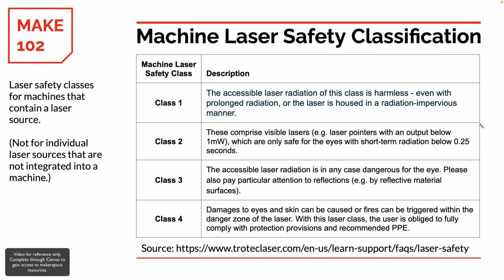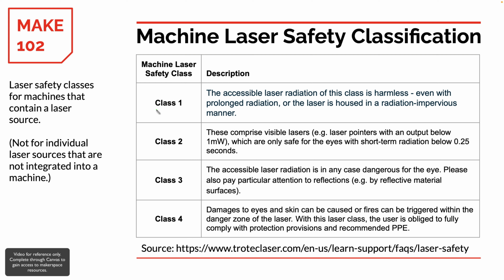So now that we understand some basics about how lasers operate and how their specifications are derived, we have to talk about laser safety. Now there are two types of laser safety. One is for open lasers. This is the kind of laser you might find on an optical table in a research lab or something of that nature, where the users around the laser could be directly exposed to the laser beam. And the other kind is contained laser safety, where the laser radiation is contained within an envelope or a machine. We are dealing with the second kind. All of our lasers are contained within the machine.